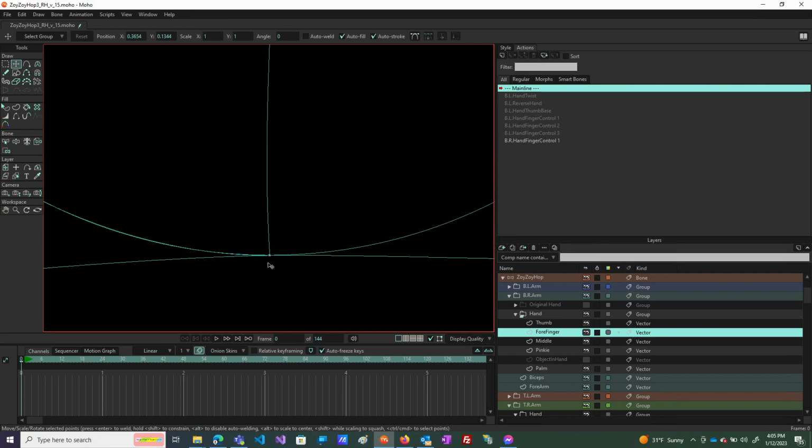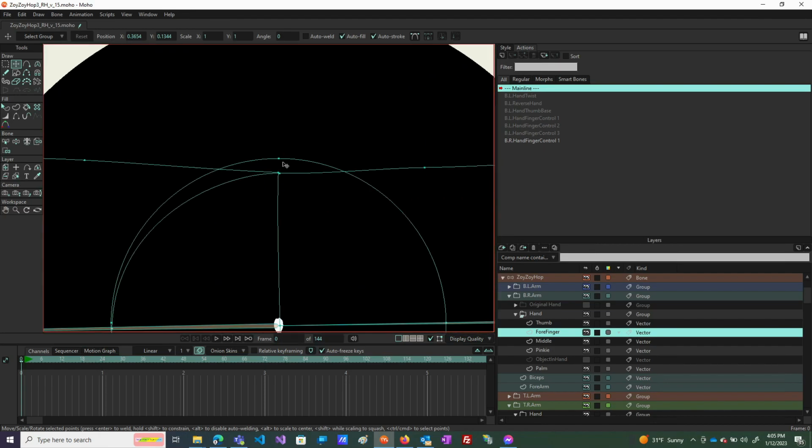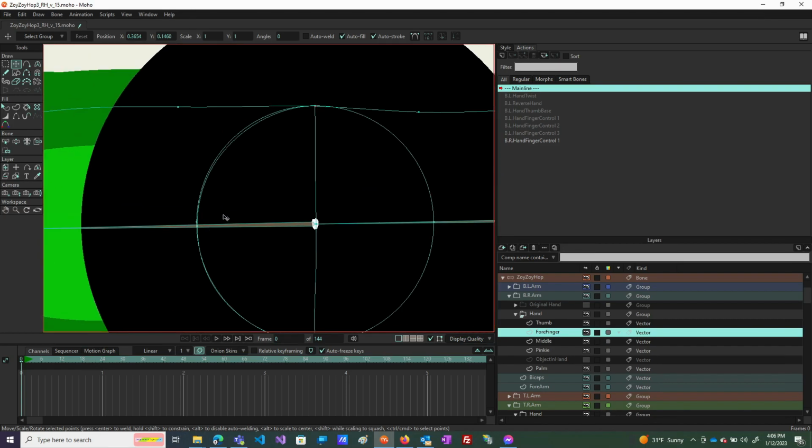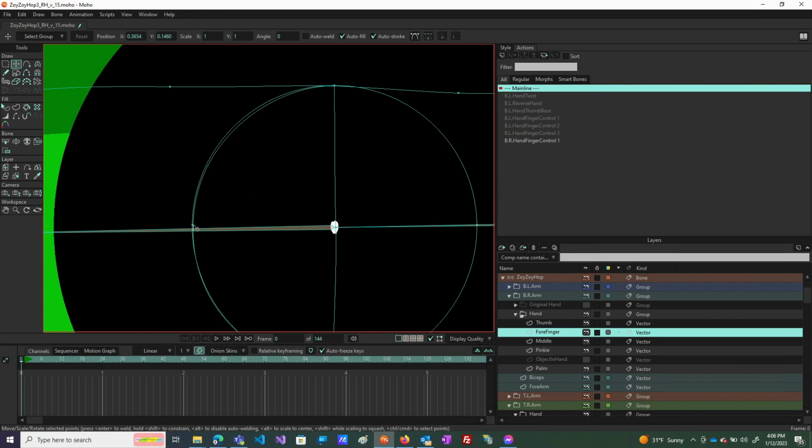So the upper part of the finger and the lower part of the finger, we're simply making them match this perfect circle for the tip to be able to rotate without any distortion. So as you can see, we do have distortion here. So we need to click on the finger. We're going to do that by clicking on this line here, because the circle doesn't have this line, this part right here. So we now pick up this point.